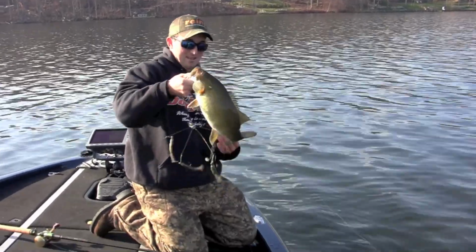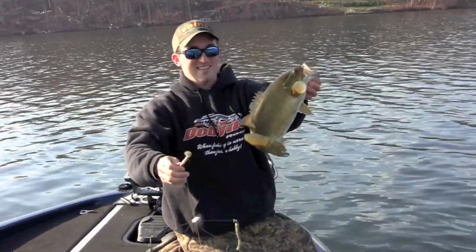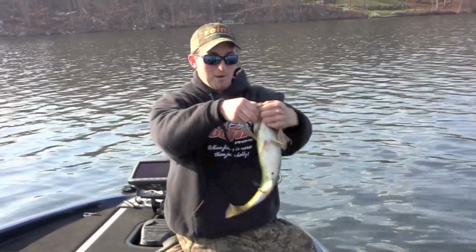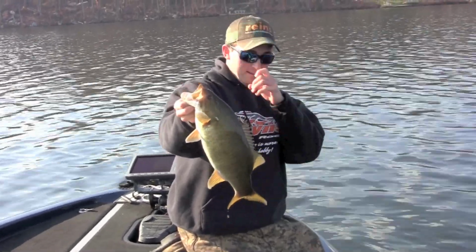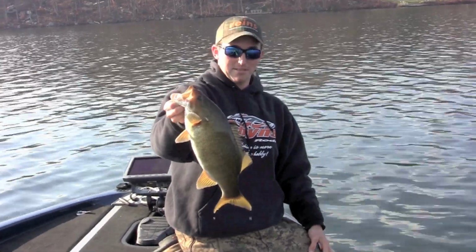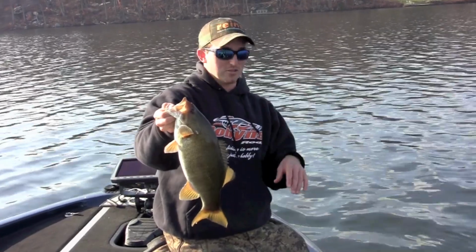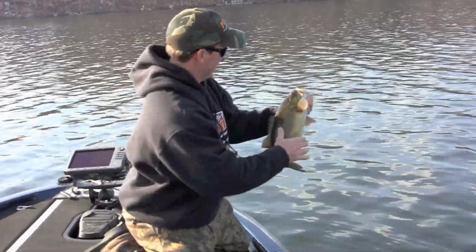Nice smallie. Just drilled it. He fought really hard. I thought there might have been another one on. It's so hard to say. I've never had a strike like that on a swim bait. When you're fishing just one swim bait, it can be a little tick sometimes. This fish just hit it so hard. Really, really cool. I'll catch another one.